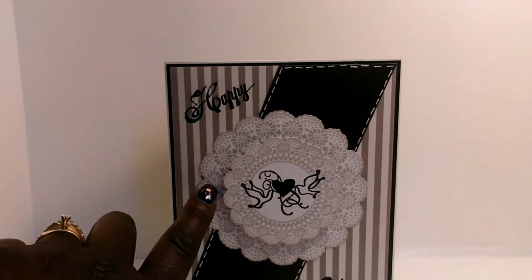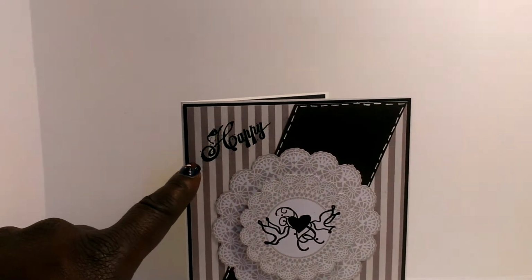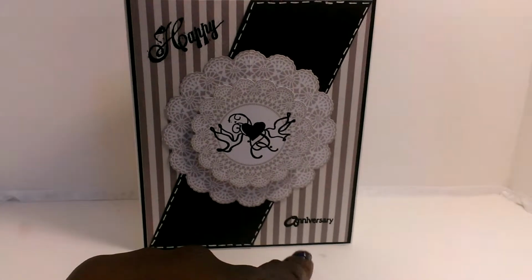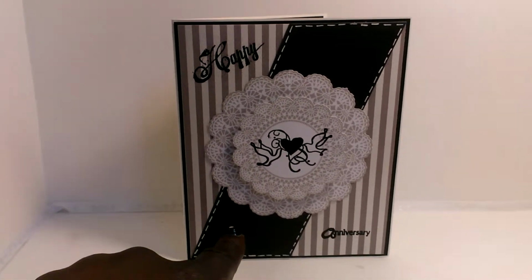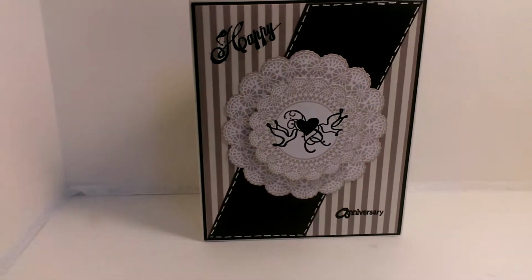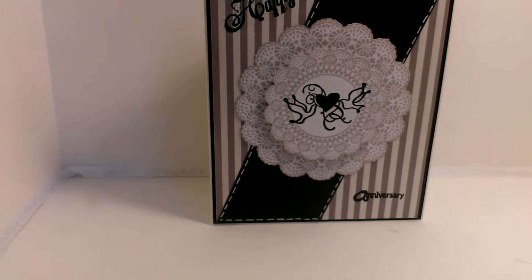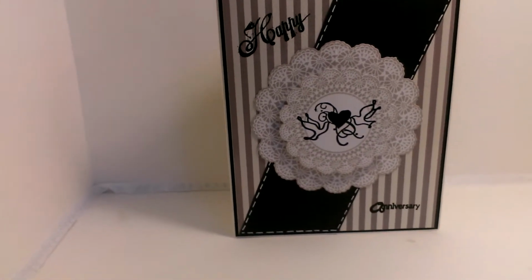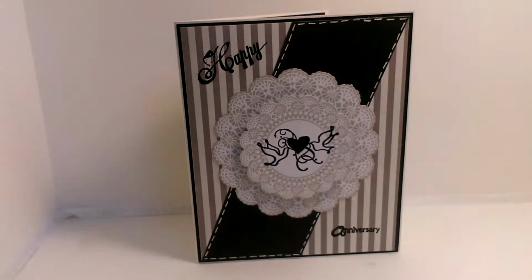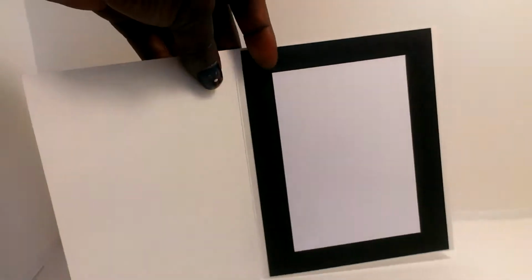So I took two of those chipboard pieces and layered them. This one is on pop dots. I did a little bit of embossing on the word happy and then on the word anniversary down at the bottom there. I diagonal cut a black piece of cardstock and angled it on the card, and then I stamped those two doves holding the heart in the middle. I don't have that stamp set in front of me, but they all came from some older stamp sets that I had. And then I just layered the inside with the black piece of cardstock and then the white piece on top for the sentiment to be written.